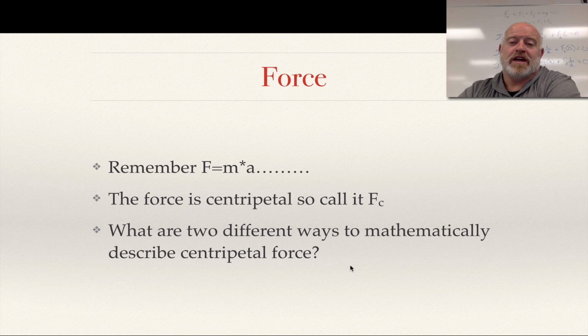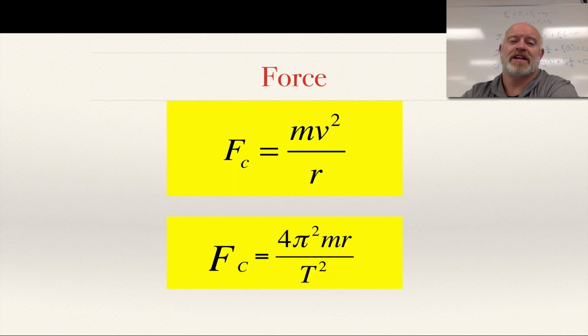So putting all that stuff together, what we can go back to is how do we build a formula for this? Okay? So force equals mass times acceleration. We know that. This is now our centripetal force. And what we want to do is take this idea of acceleration, and we solved for acceleration earlier in this unit in terms of centripetal acceleration. So we need to put those things together. So let's insert values for centripetal acceleration here, combine it with mass to be able to find a force. If we do that, we get these two equations, okay?